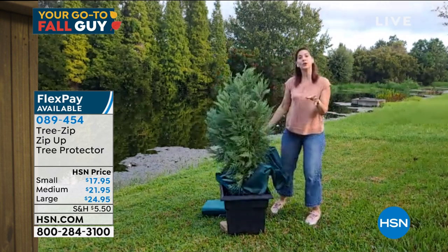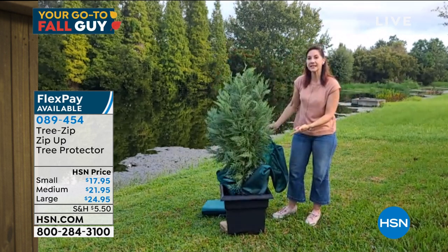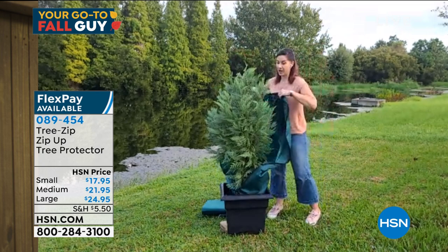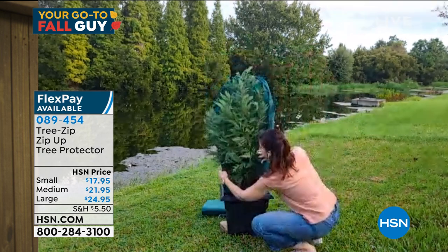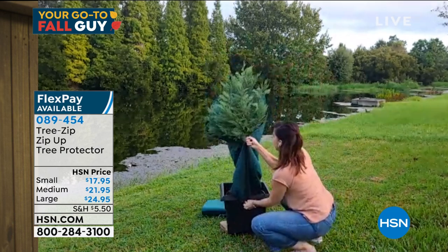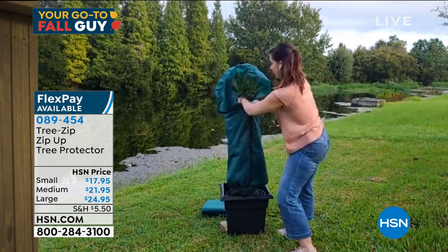Also, you know those days where, especially in Florida, you only have a couple weeks, look how easy it is to put on and take off. You just cover it, and then you zip it. That's when you're really going to appreciate this big zipper down here, because you just zip it up, look at that. Cover it. Pull it up. And then zip it right back up.